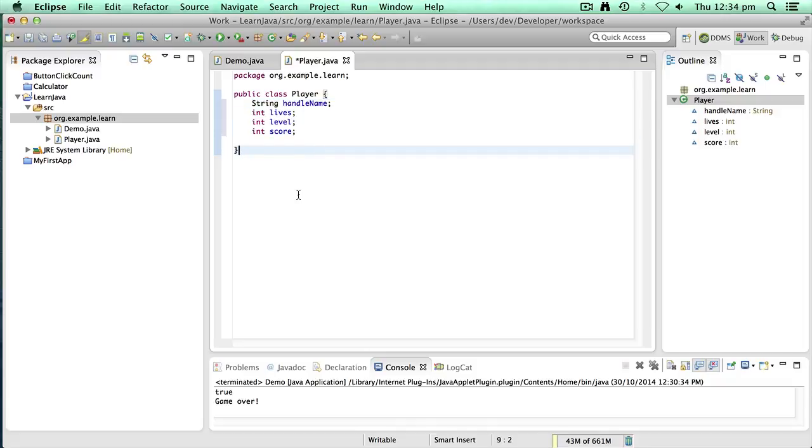So what we probably want to do, and one of the principles of object-oriented programming, and that's what classes are all about, is we want to encapsulate this information. In other words, we want to give the responsibility to the player class to do some updating. If you can imagine another class somewhere else, perhaps the enemy, you don't want the enemy to be able to change the level of the player. You might want the enemy to be able to change the number of lives, in other words, if they kill the player, but you'd still want the player ultimately to manage and control that.